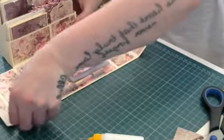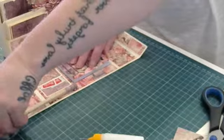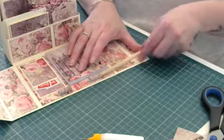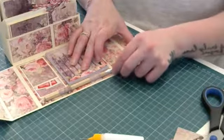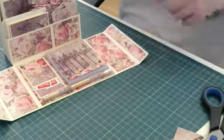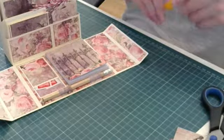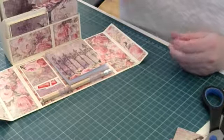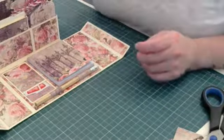You've got that on there and it will slide in and out of there quite easily. Let me do it around that way so you can see it. Now I think I'm going to take a stamp and pop it on the front of that pad, just to make it a little bit prettier.